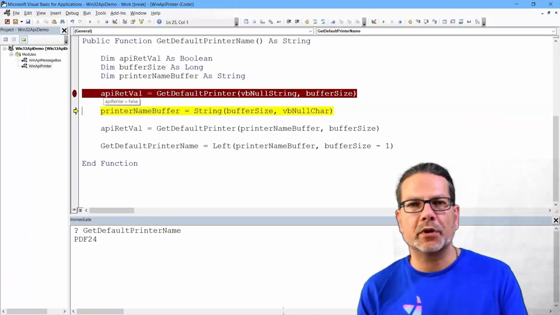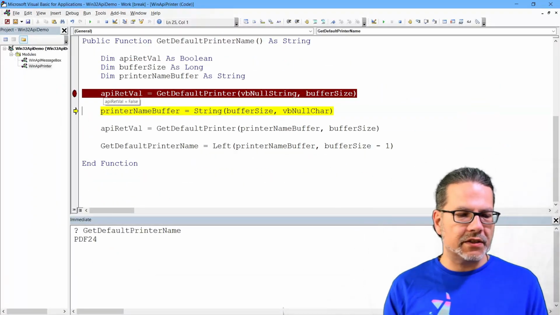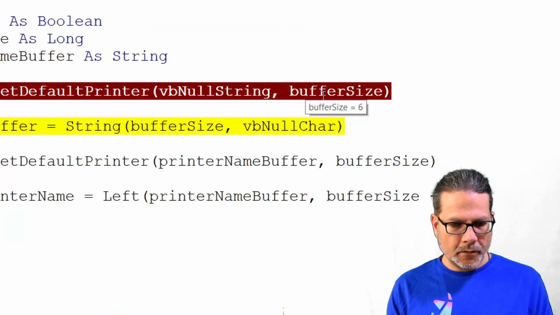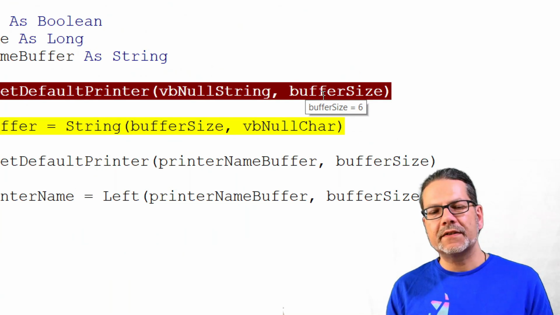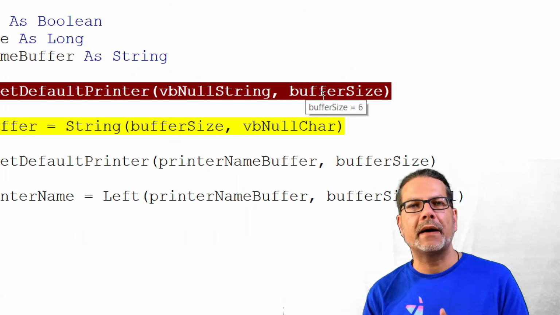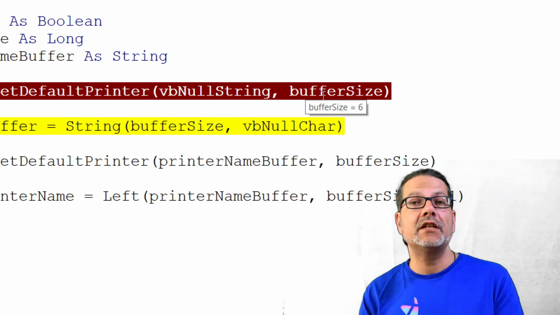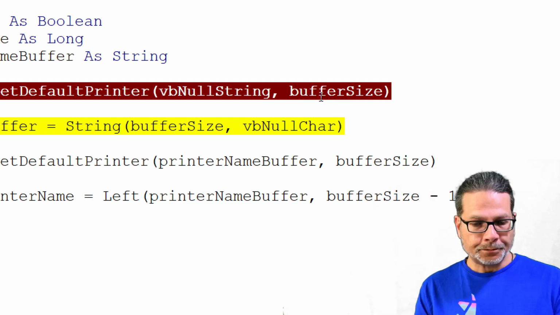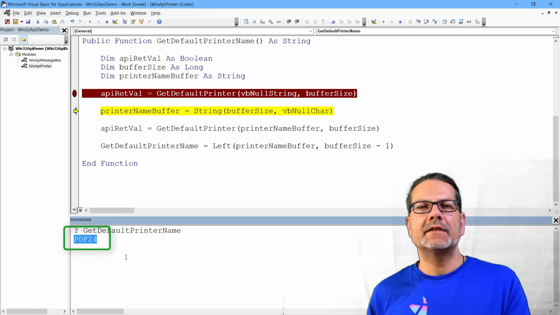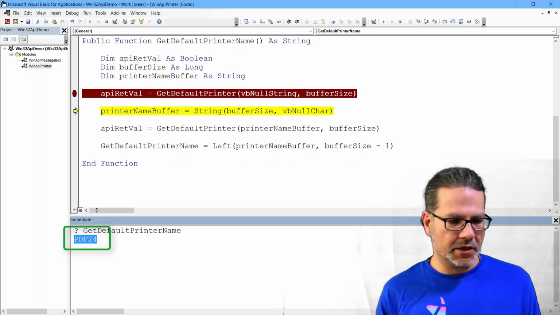That was expected because we did not supply a buffer, so the API could not work. But you see the buffer size has now the value 6, which was not assigned by our code, but by the Windows API. And we've got 5 characters here plus the null terminator.